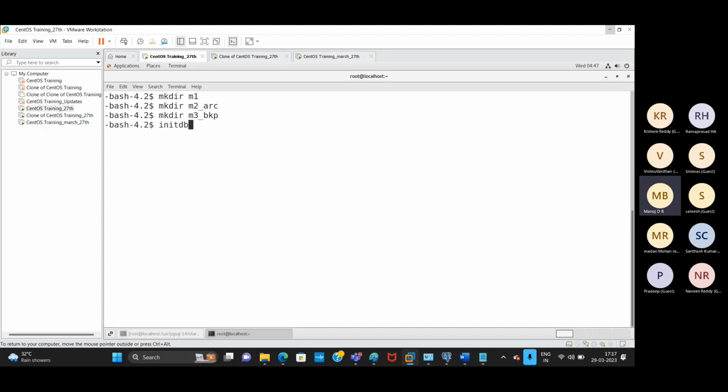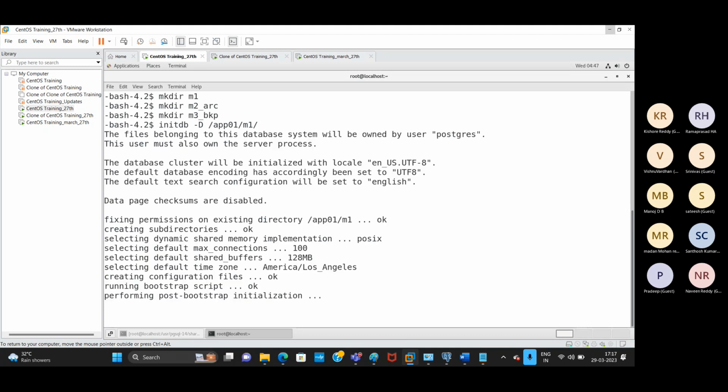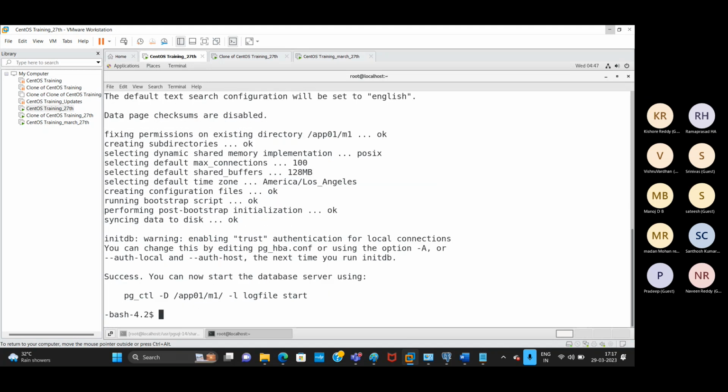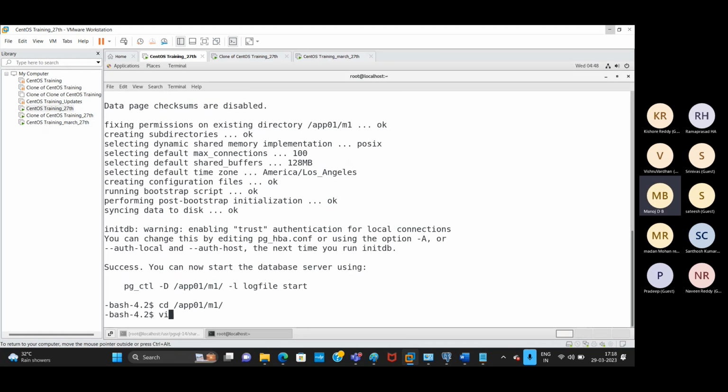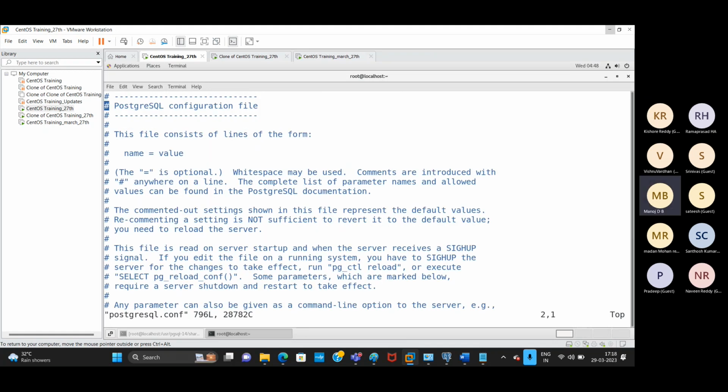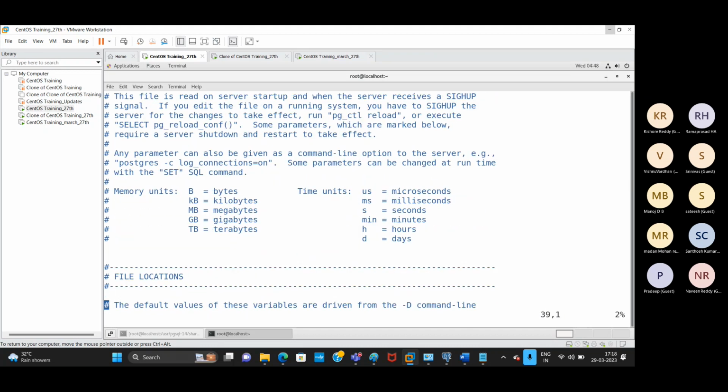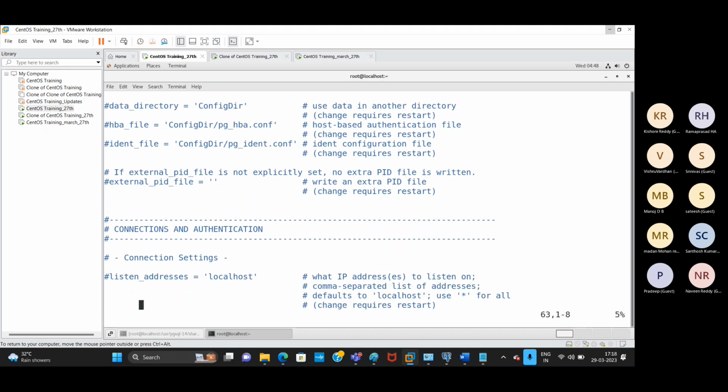Okay, so now I'm going to initialize this database server m1. So here, vi app01 m1 postgresql.conf.